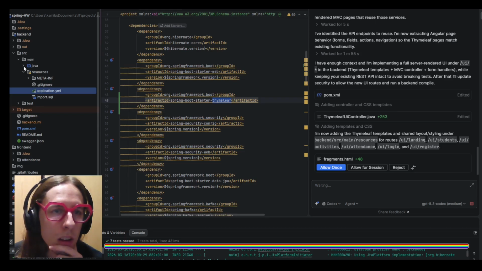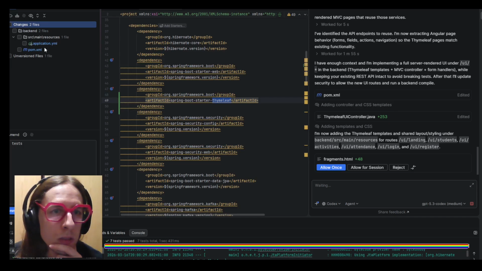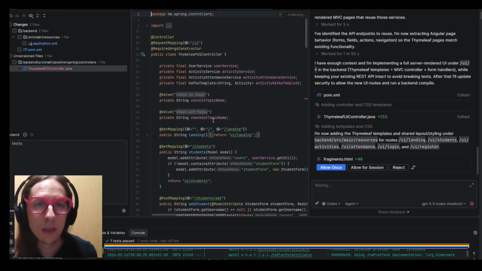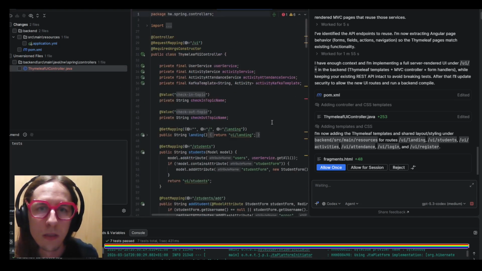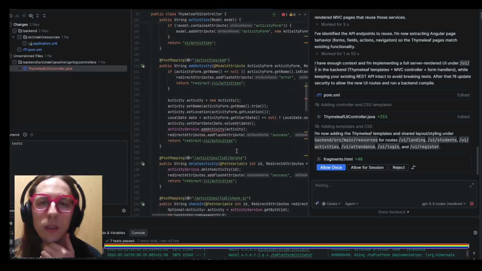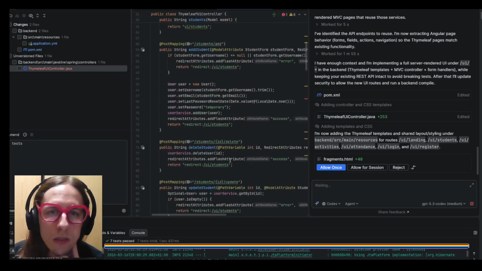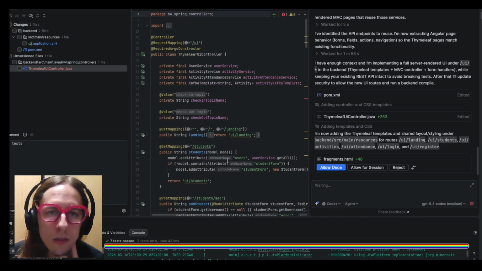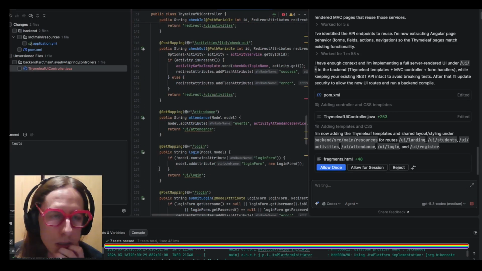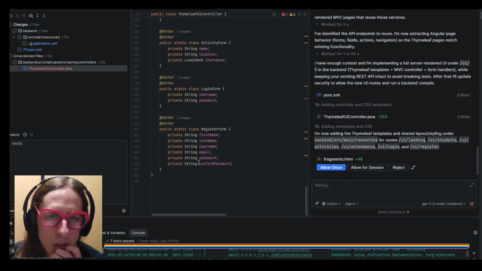UI landing. Spring controllers, okay. Thymeleaf UI controller, that's interesting. Okay, so that's the way you do it. So you serve the pages this way. Okay.